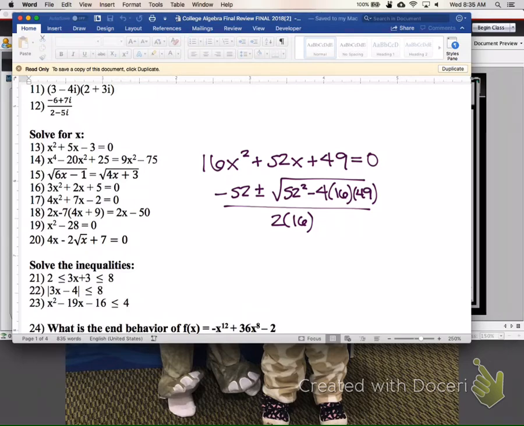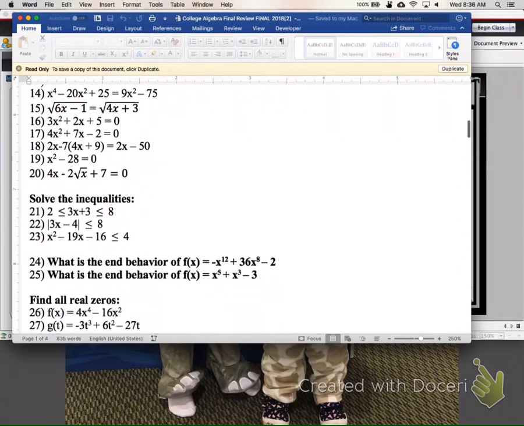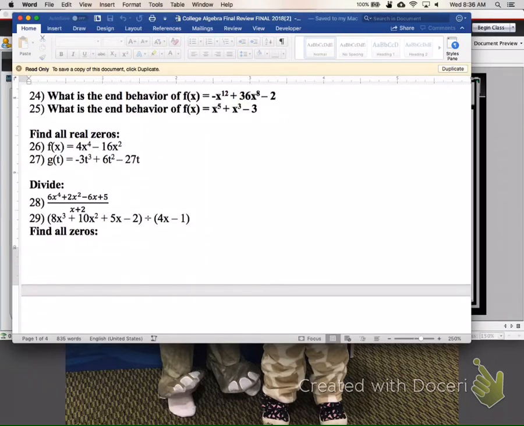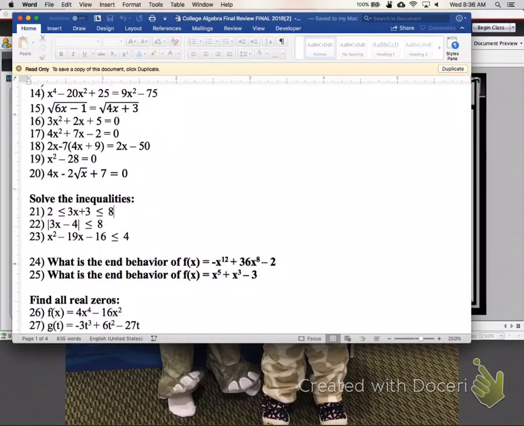22? Sure. When you have absolute value, remember for absolute value, when you drop the bars, what does that do to the answers? What does the absolute value do to the answer when you drop the bars? Yep, makes them positive and negative, and because it's an inequality, that means I'm going to have 3x minus 4 is less than or equal to 8, and when I change the sign of the answer for the other one, I also change the inequality sign. Remember, when you multiply or divide by a negative, you switch your inequality sign. It works the same way with switching the sign of the answer here.